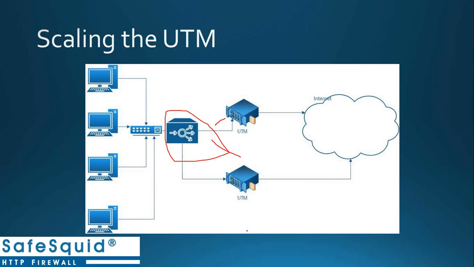Okay, so the moment we run out of our resources, what we do is we add one more box here and we just increase everything from 2x to 3x. So the price of the UTM goes from 2x to 3x, the rack space requirement goes from 2x to 3x, and so on. So we are basically adding the same device again and again. Now what are we going to do to solve the problem?